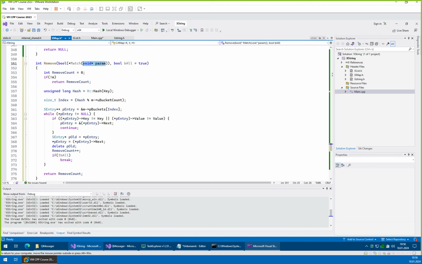What we want here is to have a function pointer which will replace our line 363 with a non-matching function.